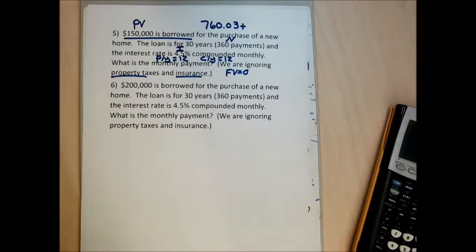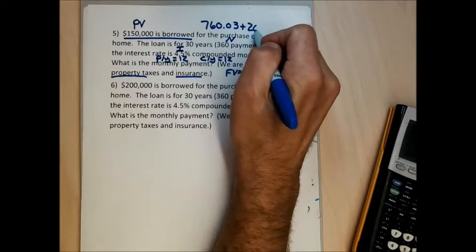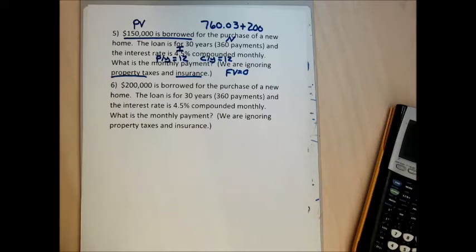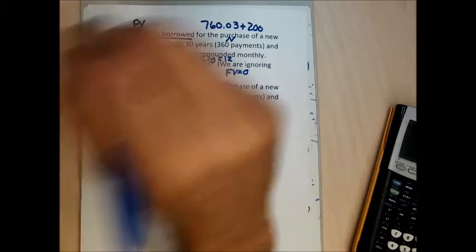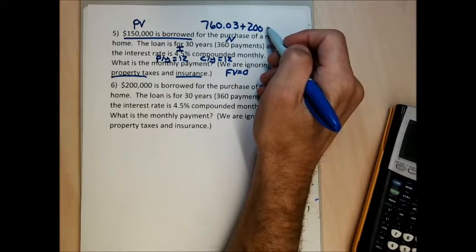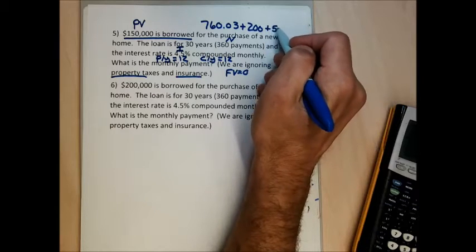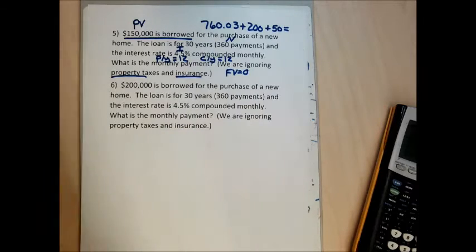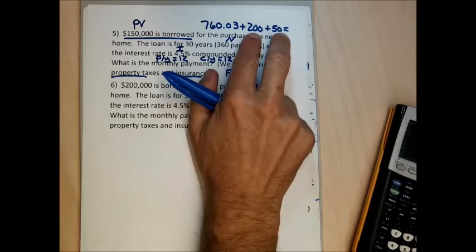My house, I have property taxes of $2,400 a year, and I include those property taxes in with my payment. That's $200 a month gets added to my payment to pay the property taxes for my house. And my homeowner's insurance, just in case my house burns down or my water heater floods my house, that's another $50 a month. So just because my calculator tells me my monthly payment's going to be $760.03, I might wind up paying more than that, specifically because in home loans, you're usually paying additional things with your monthly payment.